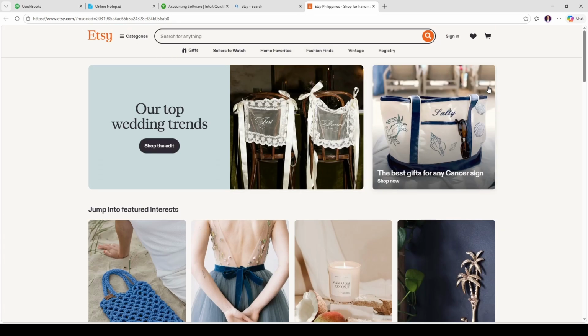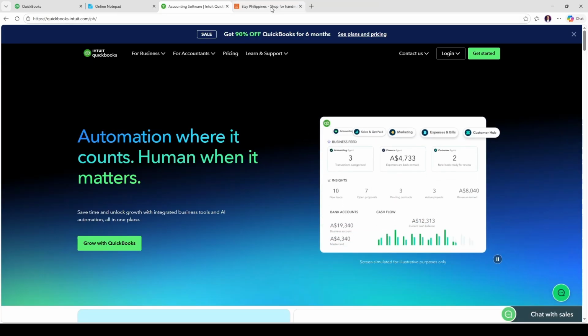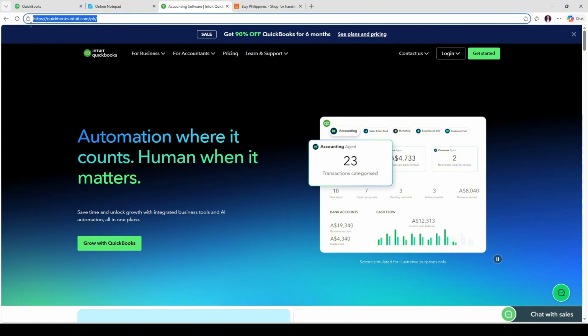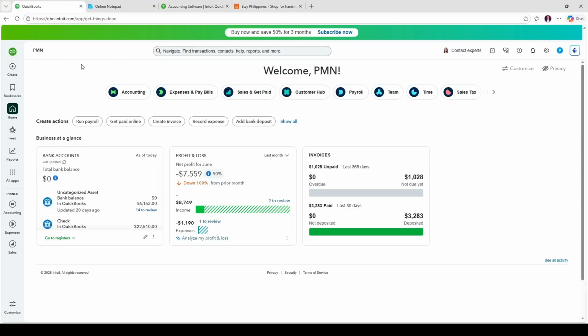First things first, you'll need to access your QuickBooks Online account. If you haven't logged in already, go ahead and do so. Once you're on your dashboard, direct your attention to the left panel. This panel is a powerful tool designed to help you efficiently manage every aspect of your business. Among the various options, look for the one labeled Apps. Click on it to proceed.